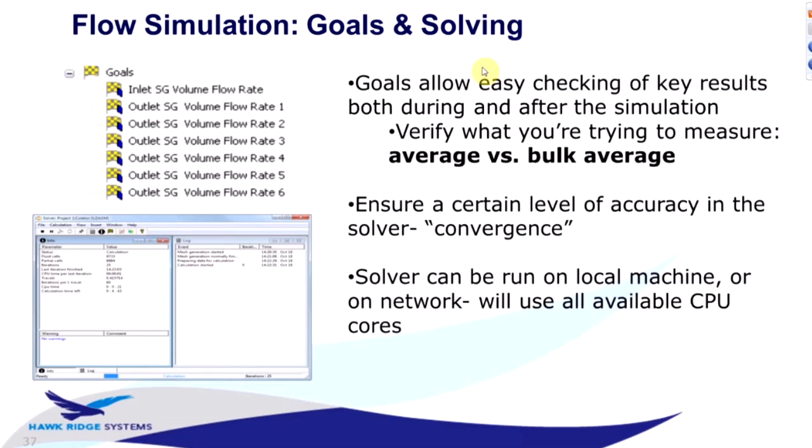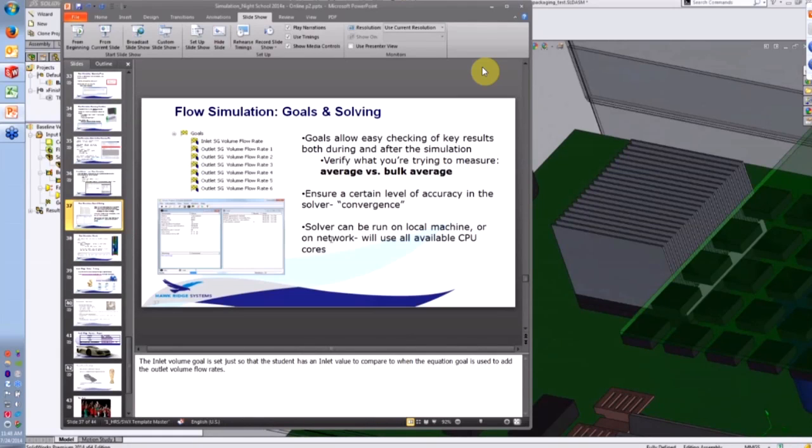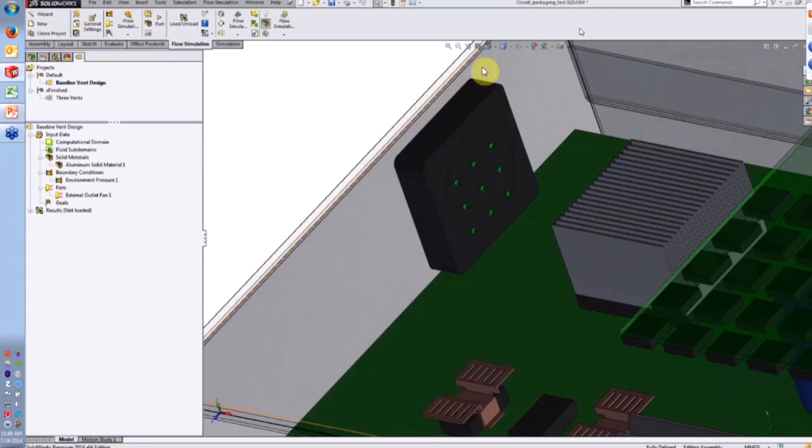Also, when you run the analysis, quick note here, you can run that simulation not just on the local computer that you have, but on another machine on your network. And whether you use your own computer or that network computer, all of the available CPU cores will be used.